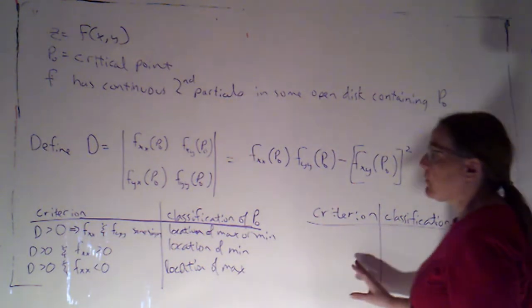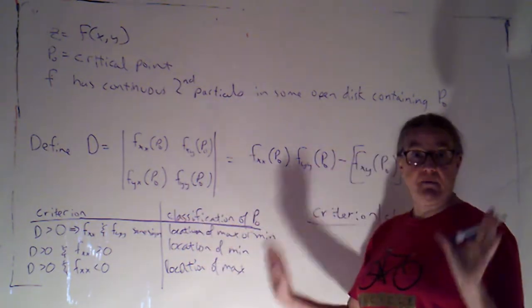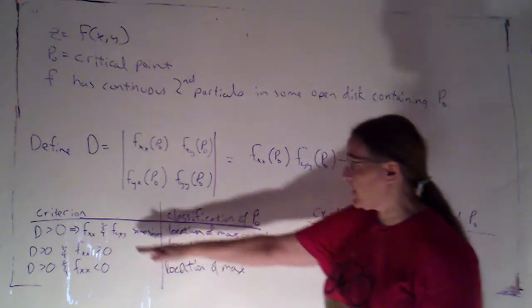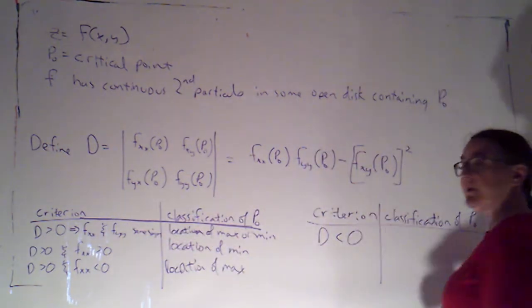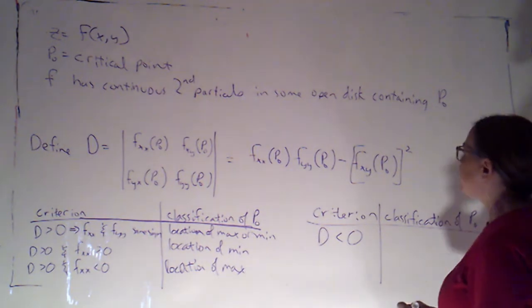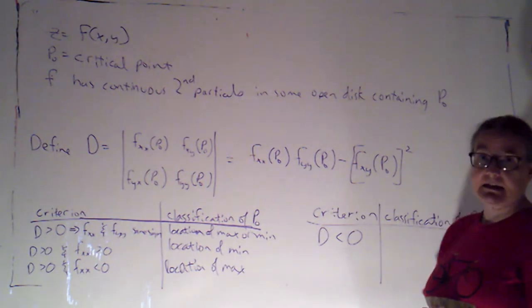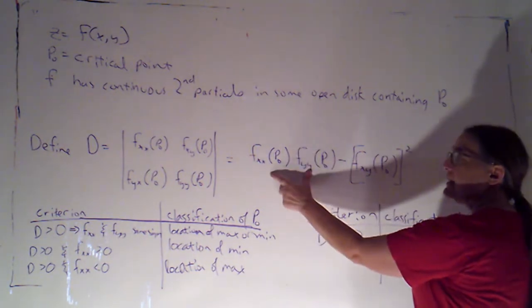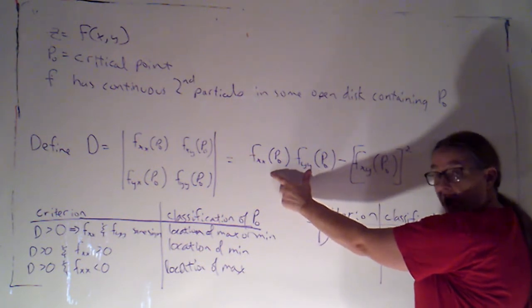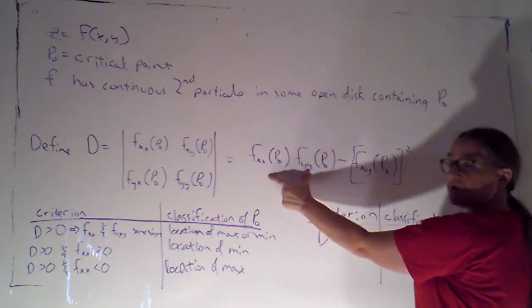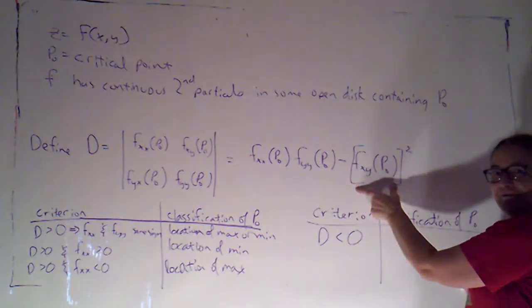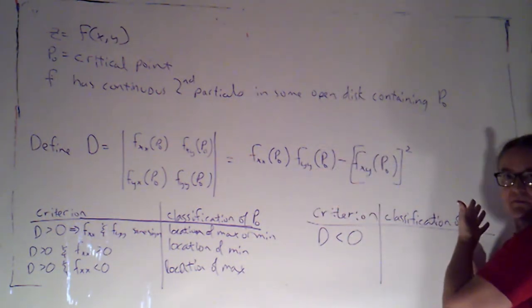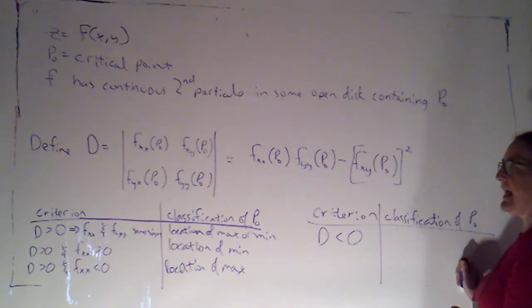Okay. So if D is positive, we've determined that we have a max or a min, and to see which one, we just look at the sign of the non-mixed partials. D could be negative. Now, there are several ways that we could make D negative. If these non-mixed partials have opposite signs, this term will be negative. I'm going to subtract something that's not negative from that, so D will be negative. So that's one way that D could be negative.